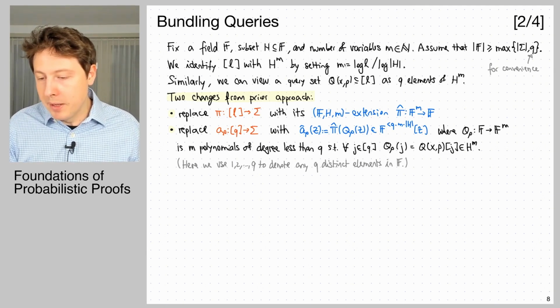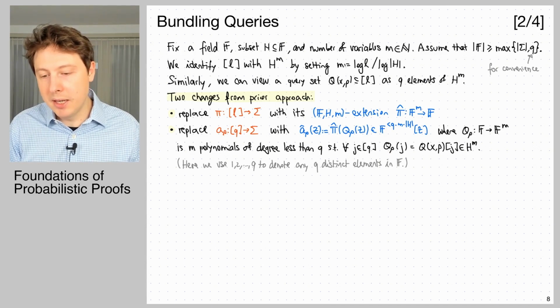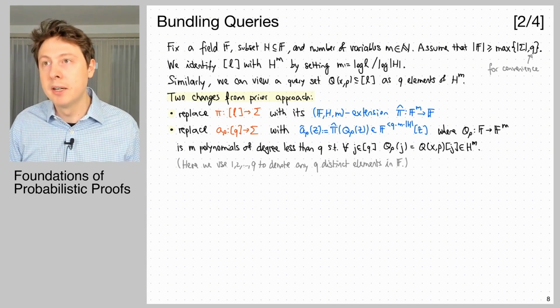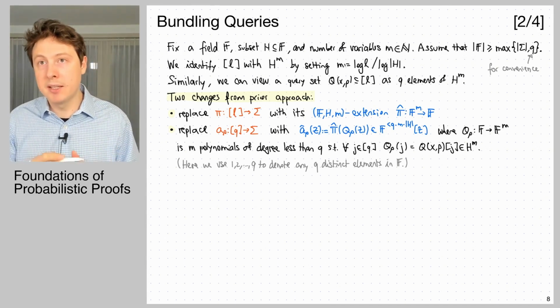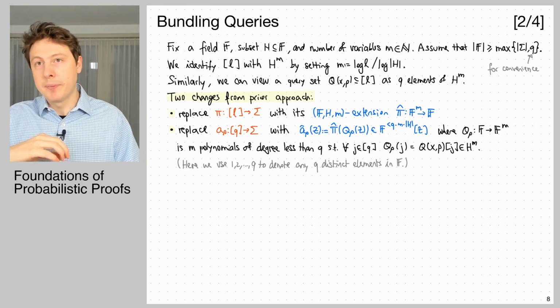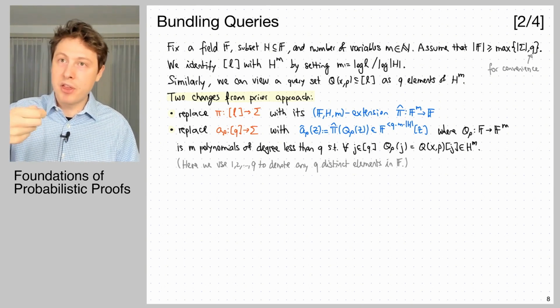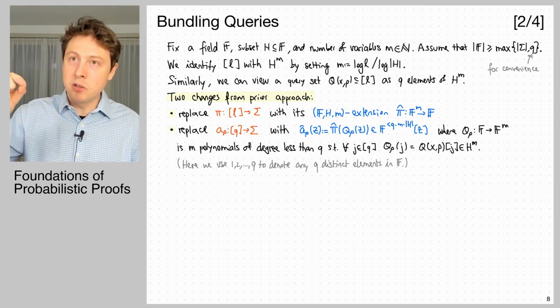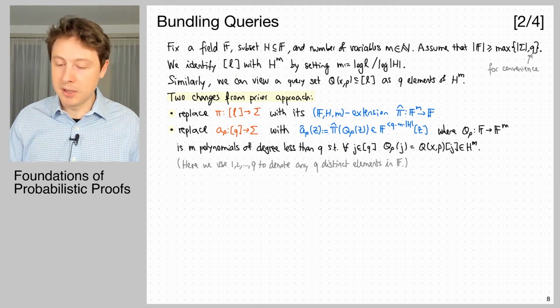Now, remember that the output of this one is not just one field element, it's m field elements. So this in fact is a collection of polynomials. Because remember that pi hat takes m variables as input. So I'm plugging in here m univariate polynomials. So you can think about this as some sort of manifold, okay? It's like a curve, right? It's like a line that moves in F to the m, okay? So it's kind of threads. It's a line in the hypercube that kind of threads through all of these indices in the hypercube, okay?